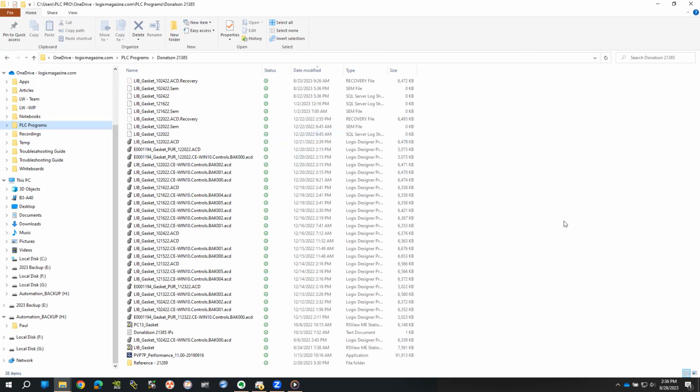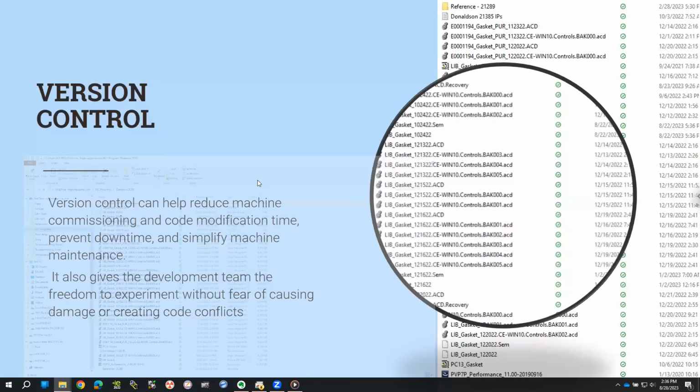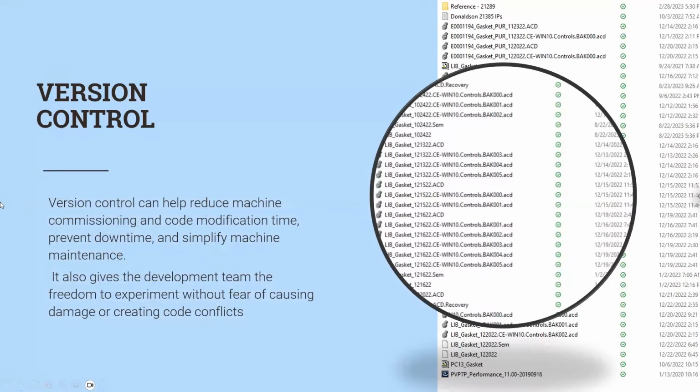I'll put it to you this way. This is so important that I did not follow my own advice recently, and I have misplaced a file, and now I have to dig through my files to find this one. So it's one of those things where you've got to create the habit, and then you've got to follow the habit consistently, no matter what, or you're going to lose files. All right. Okay. So very important: version control, code modification, etc. will help save you. It'll save your butt. I'm just here to tell you.